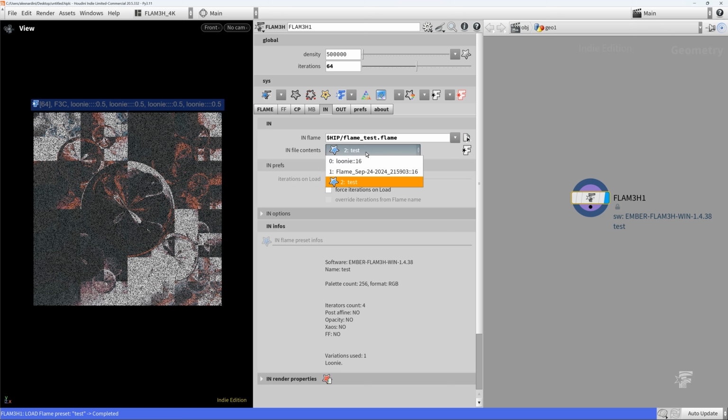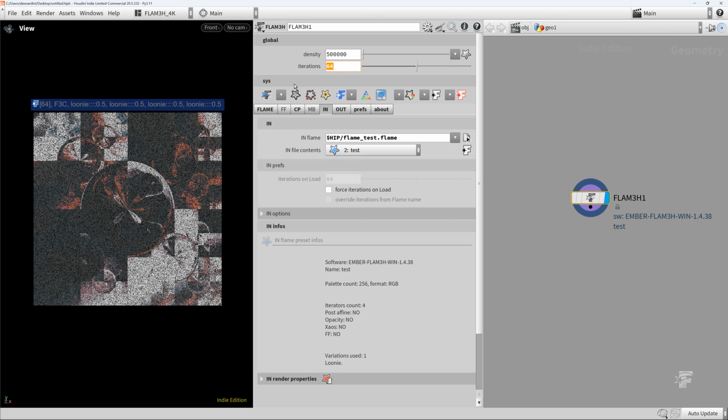And when, for example, you're using Fractorium to edit your fractal flame and then you want to load them back inside FLAM3H, in Fractorium you won't have this option to add the iteration number to it. And so the fact that it's setting this to 64 is just trying to resolve them good enough in order to load them. However, sometimes some flames can take quite a long time to load, depending on how they are constructed, how many iterators, what kind of variation you are using. And so sometimes you want to be quick and you don't want to use 64 iteration every time you are loading one, just to check what they look like.